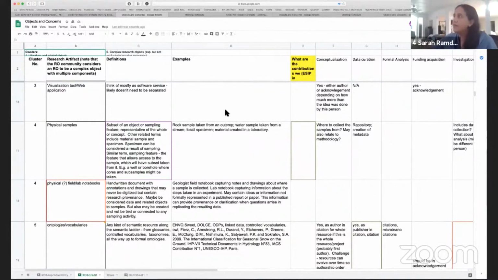Then to get back to where the credit should show up for samples, there was discussion about putting it in the acknowledgements, particularly the original repository where the sample was looked at, or perhaps where it was subsampled from, and then a citation for the subsample itself, similar to a data citation. There's also concern that maybe you need to specify the type of object or the material for the object in the citation. With lab notebooks, we had discussions about those being similar to more of an unpublished paper, and we felt the citation was the appropriate place for that.